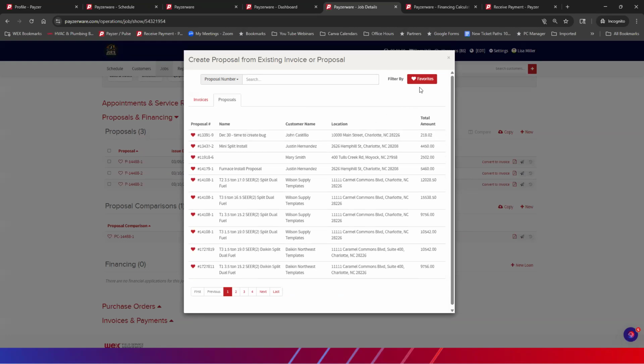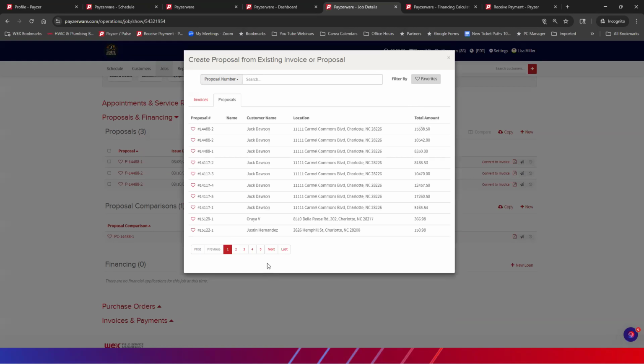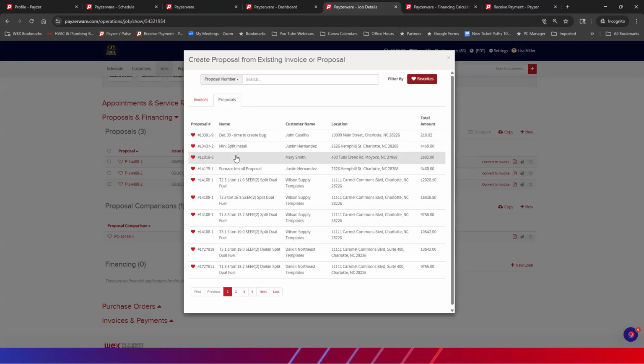Anything that is not listed as a favorite, if you unclick, it will show in here. And as these get more and more, they're out of sight, out of mind, you have the option to search by the customer name if you know it, or the location, however you need to find it. Okay, but don't be surprised when you log in here and favorites come up first and you're like, I don't see it.